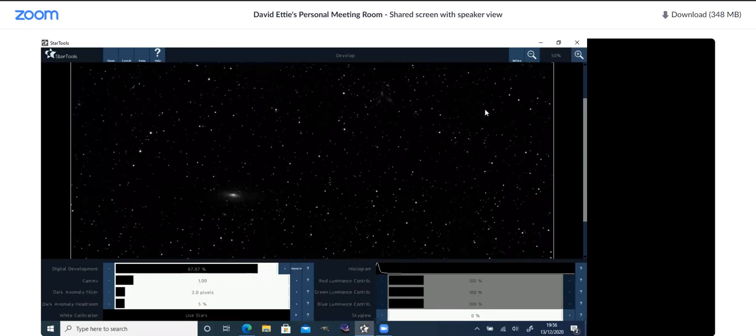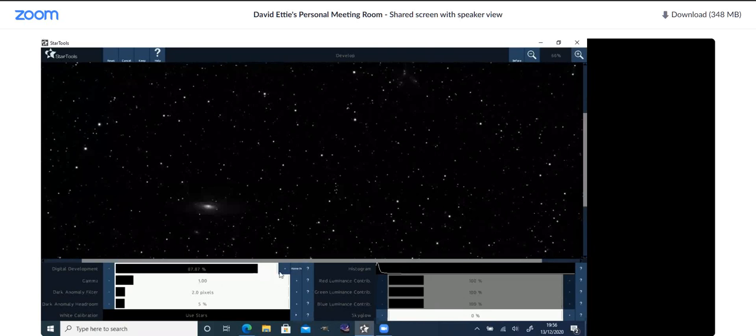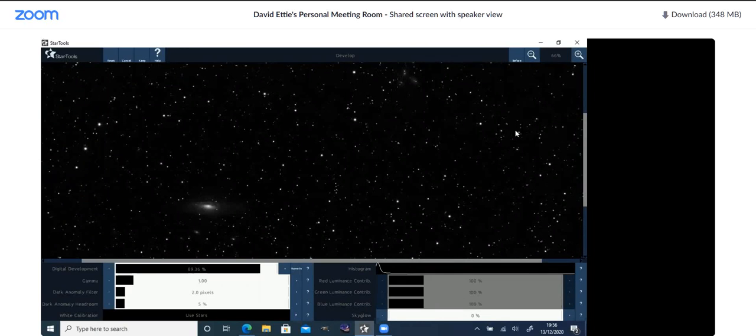Now what I'm aiming to do here, I'm just going to zoom in a little bit further, is get this just so that we can see it. I'm watching the background to see when the noise appears. We can see that's Stefan's Quintet up there at the top of the screen, and this is the Dielic group down here. So what I want to see is how far we can push this, and I reckon we can probably push it up to about 92%.